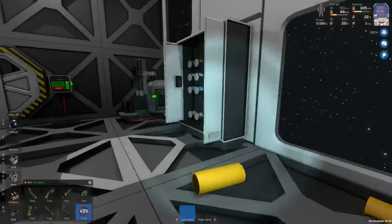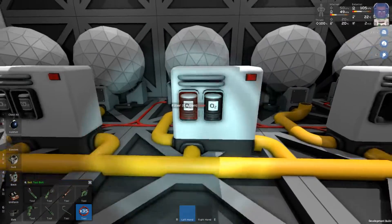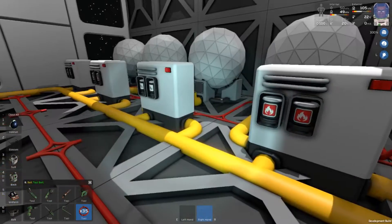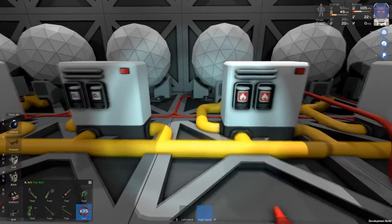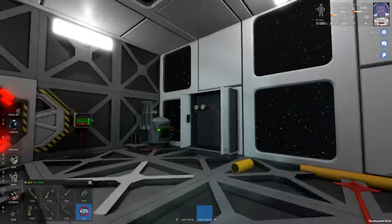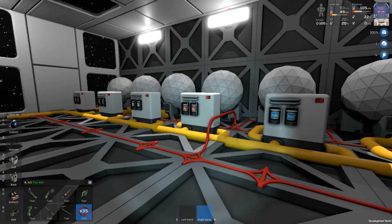I would definitely suggest starting out with these, but as your base gets bigger it's definitely a good idea to upgrade to the larger ones as they do not wear quite as quickly. I'm going to put our oxygen here. Now we want to mix our oxygen and our volatiles in order to make fuel in the future, so that's why I'm going to put these two close to each other. Finally, I'll put water next to our volatiles, and then the pollutants. You don't need to put both filters, but obviously it will last twice as long if you are using both of them.